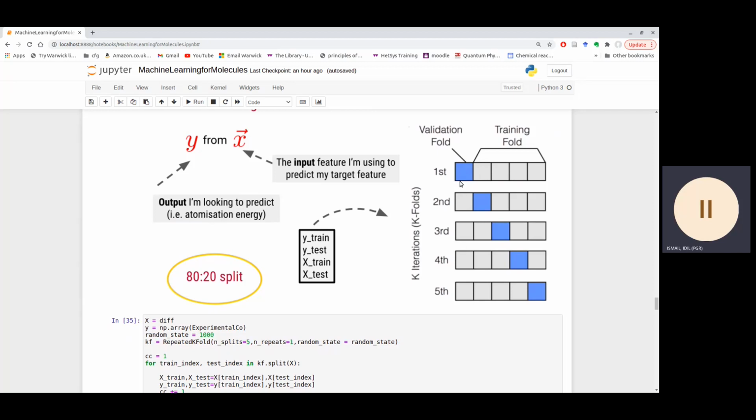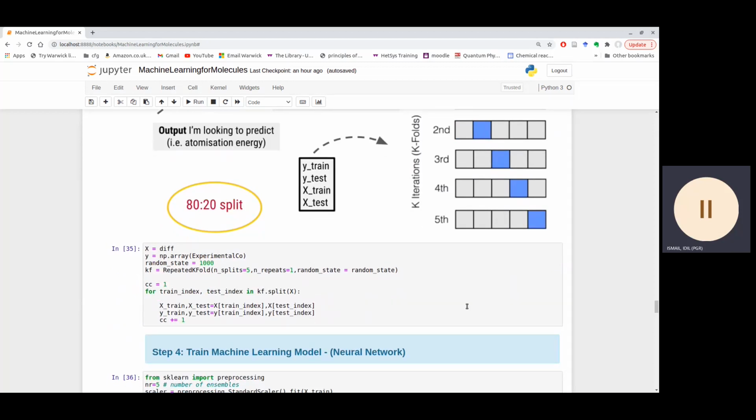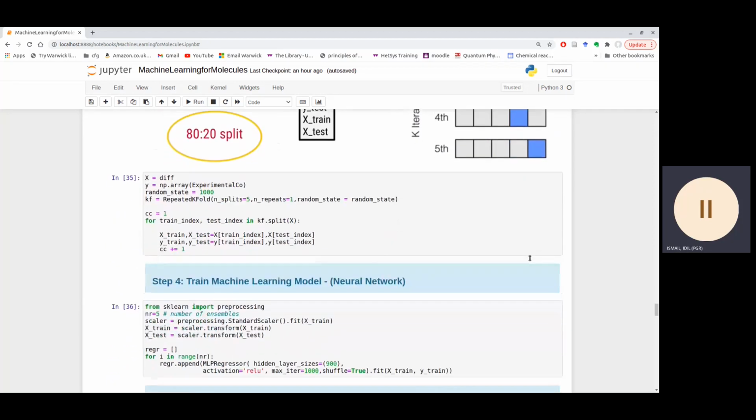So this is actually quite a nice picture. You can quite clearly see what happens here. In the first iteration, this is 20%, and then this is your training. In the second iteration, this is your 20% test, and these are the ones that are your training. And it does that for all 5 iterations, and once it's completed, it takes an average. So it's actually quite a neat way of doing that. But there are other methods as well. This is perhaps the next step after the simple random split. Like I said earlier, there is the scaffolding technique, which is much, much better. So that's your bit of code for doing the k-fold cross-validation there.